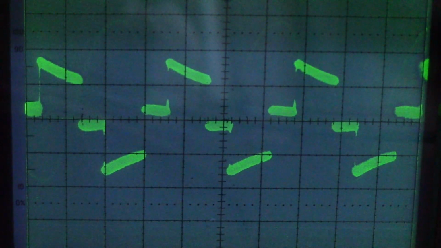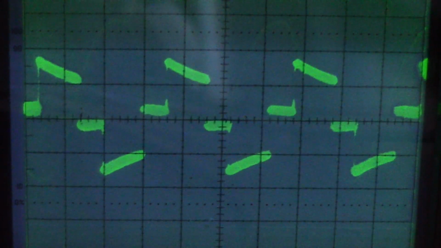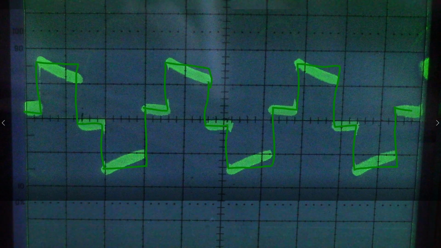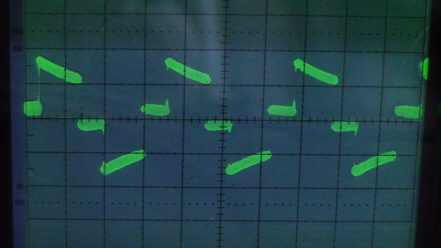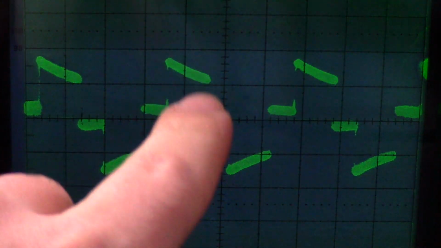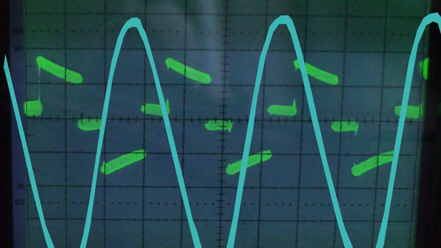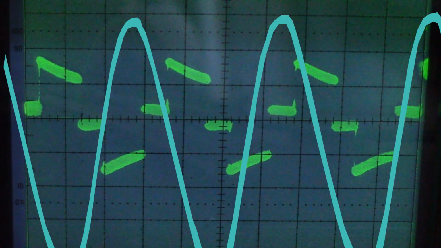Sorry, we don't need that on anymore. It looks like when you add a load on there, it's much more stabilized as far as a square wave output. So that's good news, but just on its own with no load, it was that pathetic thing you saw before. But again, you can still kind of see a little outline right here. You can see the peaks are much lower than what you get from the wall.